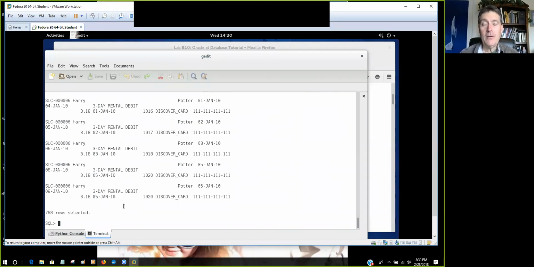Because when we're inserting into the rental table, we don't want to get every rental item. We just want to get the information about the rental, right? So the checkout date, the return date, and the item numbers we don't care about when we're inserting into the rental table.